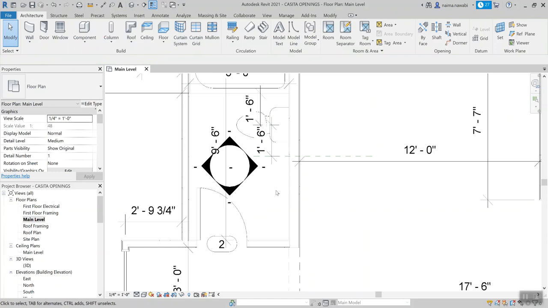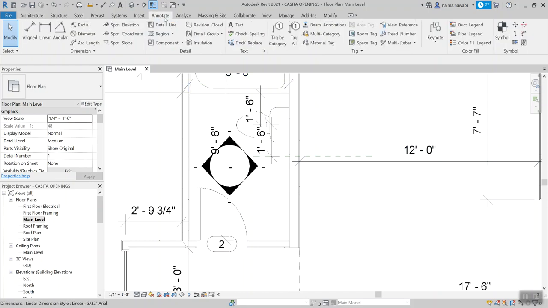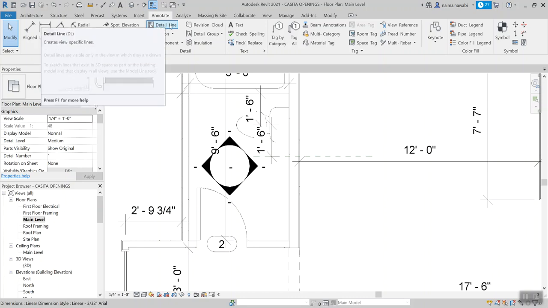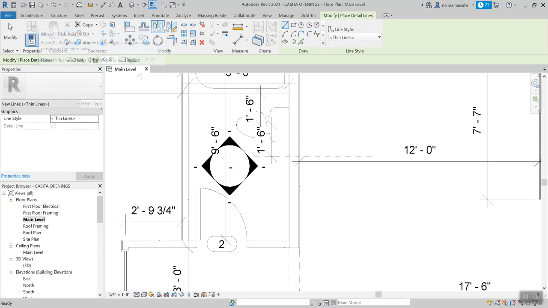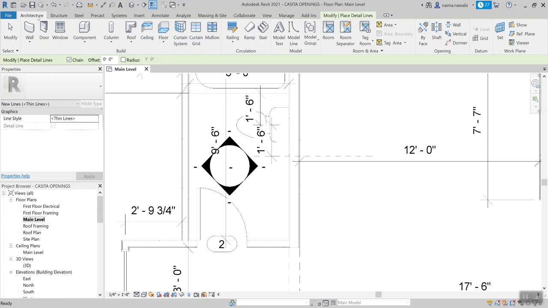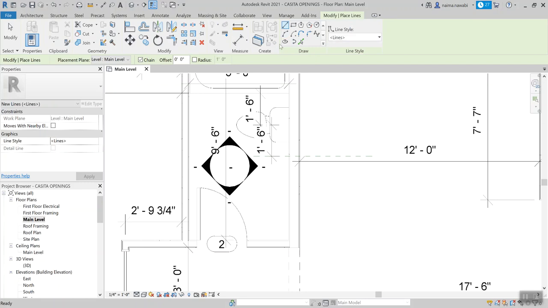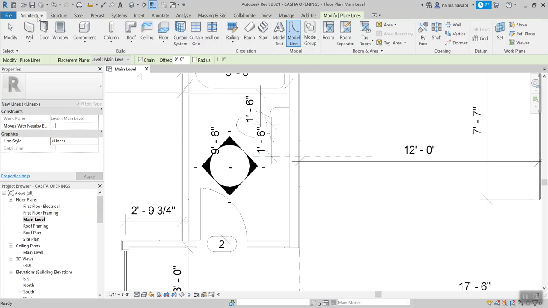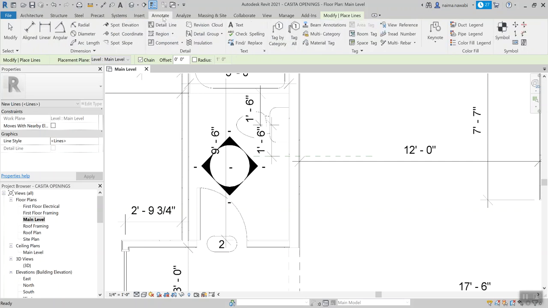So now that I've got this in here, what I want to do is essentially just introduce you to where some of the drafting method concepts are. And so typically I like to go to annotate, and you can see here I have detail lines, or DL. And when I click on detail line, this new menu pops up. Let me do that one more time. So I was in architecture. We can also go to model line from here, new shortcut, right? But I'm old school. They used to not have this shortcut. Don't laugh at the old lady. But I would go under annotate and detail line.